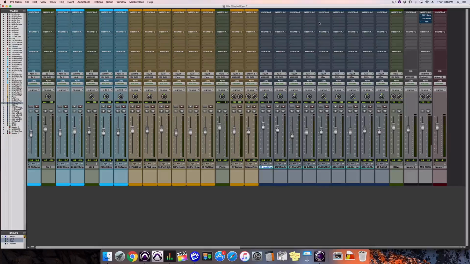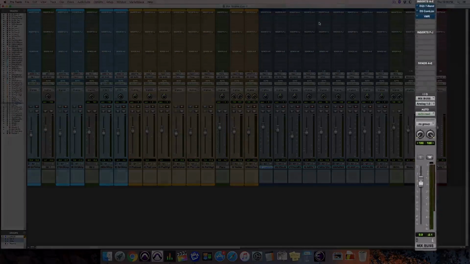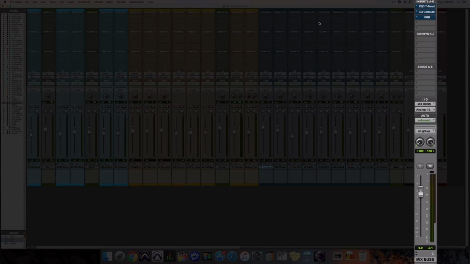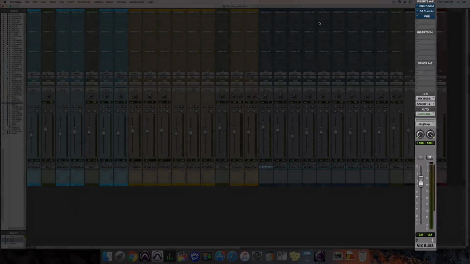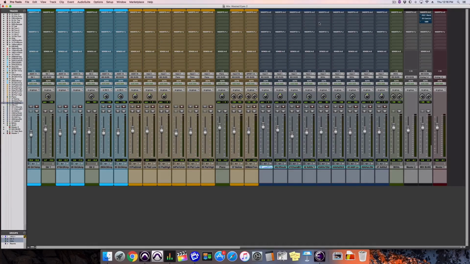I'm a huge fan of what I call top-down mixing, which is where you start on the topmost layer, which is your master fader, your mix bus. It is the layer at the very top that all your audio has to climb up through to get out into the real world. I've done lots of videos on this before, but what I want to show you are the 3 critical plugins that I prefer to start a mix with, and why, and how I use them.